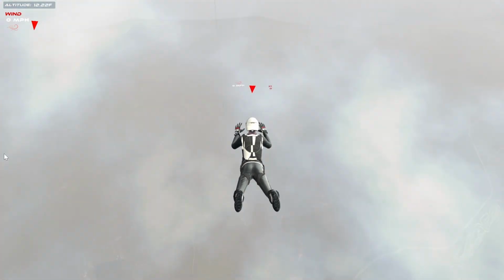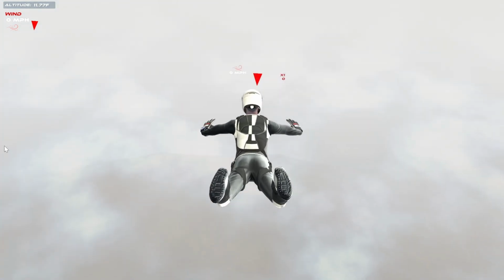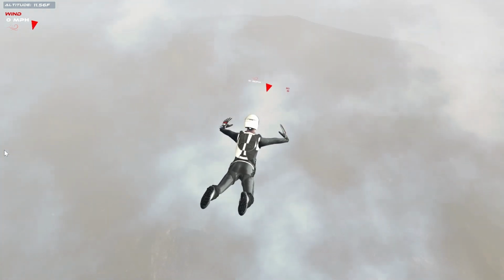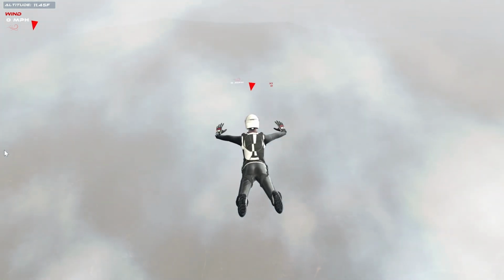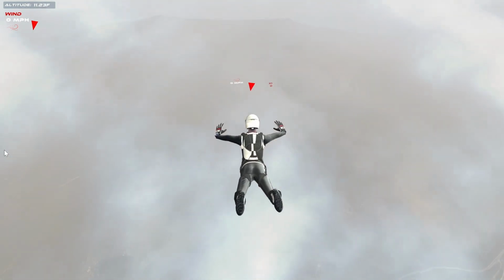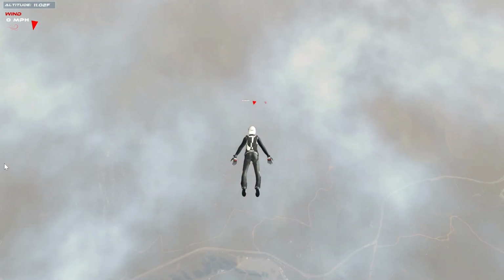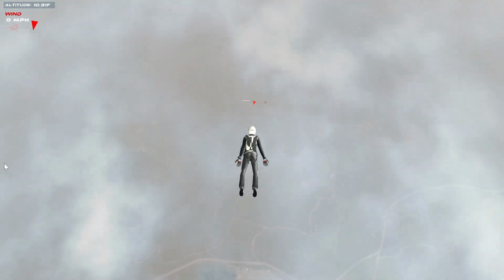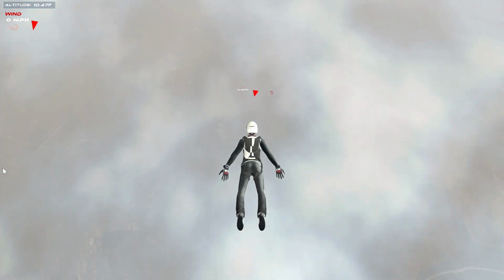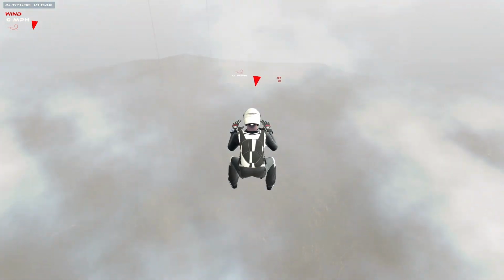Okay, so what you can do, if you press control, you can slow down your free fall. Q and E, you can turn with your hand movements. A and D, move to the side, left and right. If you press T, that'll make you go forward. I'm still holding control, so if I let go of the control, that'll make me go even faster. If you press the F button, puts you in a sitting position.